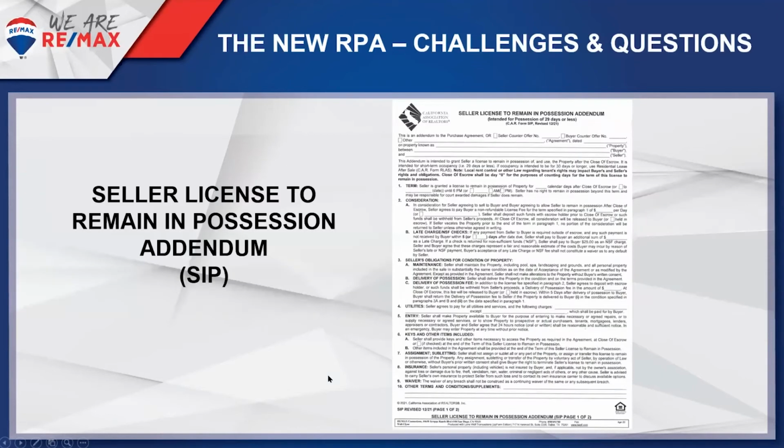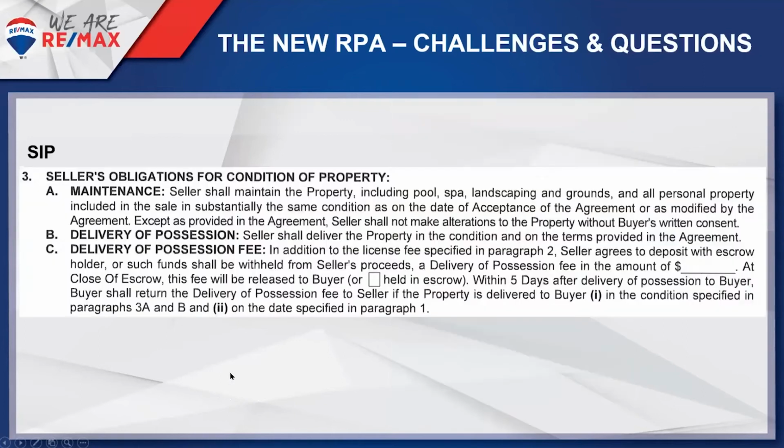So let me talk about those two documents briefly. The SIP is a very nice, simple document, and it is more buyer-friendly than seller-friendly. That's a fact. And the biggest reason is right here. The reason it's very buyer-friendly is the seller shall deliver the property in the condition and on the terms provided in the agreement.